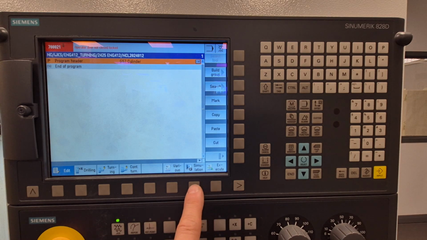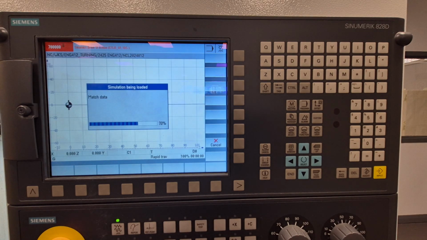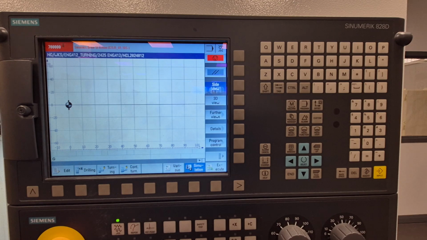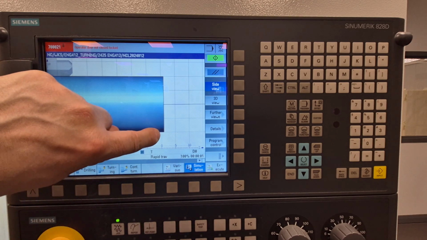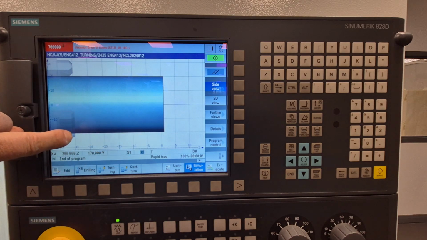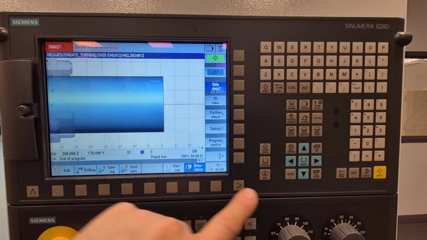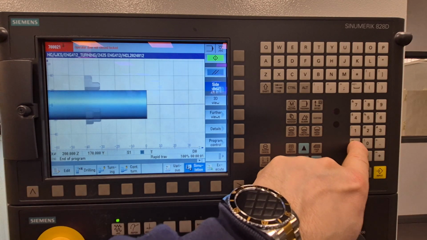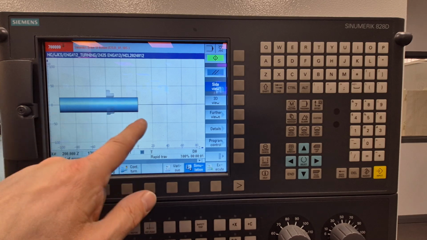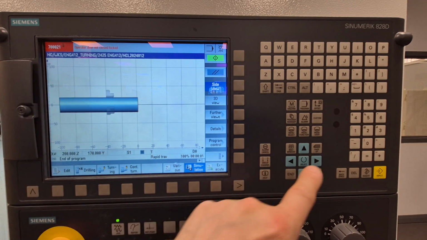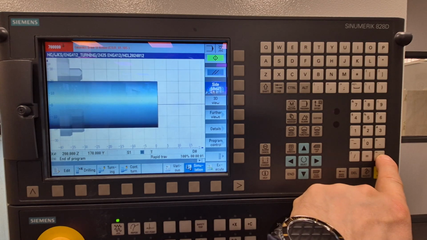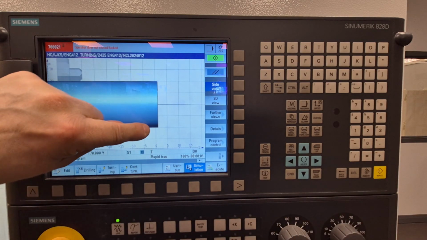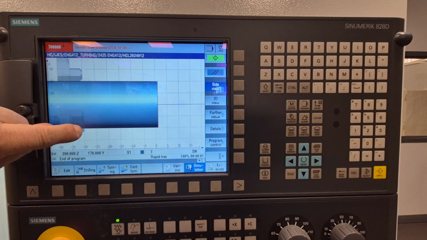Okay, now I'm just going to hit simulation here. There we are. Comes up with the bar. As you can see here, you remember when I said it's 30 mil from the Z0 to the chuck jaw. The rest of it's in there. So if I press the minus button, you can now start to see that's the length of the bar. I don't need 500 mil of that bar sticking out, just enough so I can do my part. We press positive. See up here, press positive to get there. Now, there's the Z0 line. There's the 30 mil. So that's what we set.